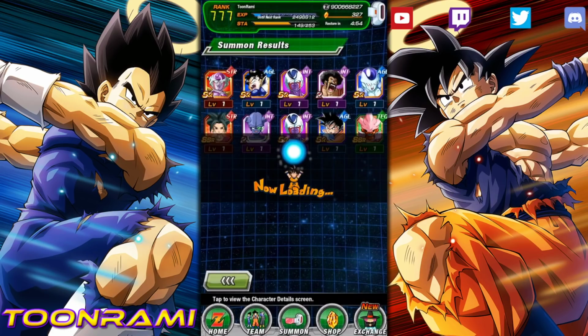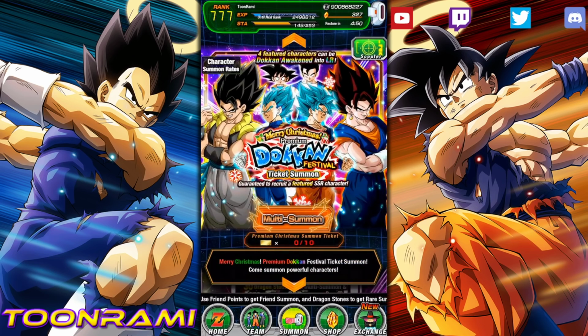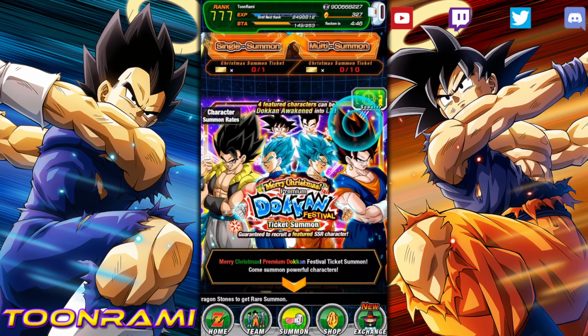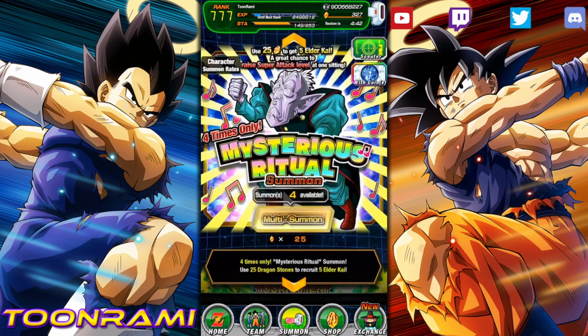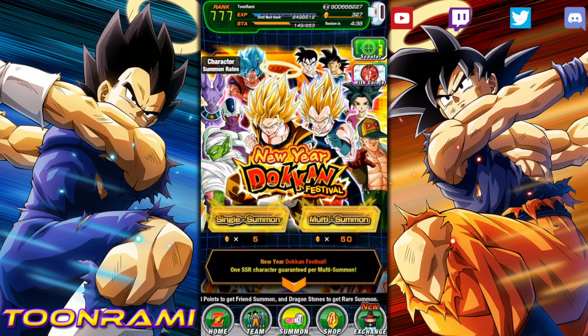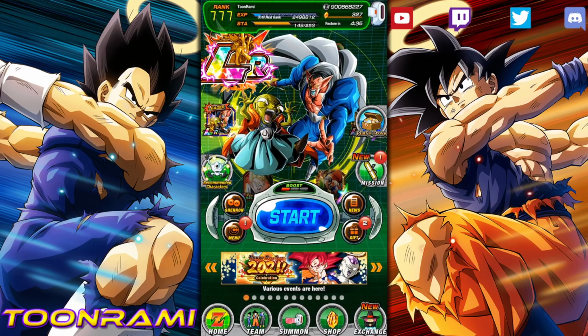If I were to do that again, what banner would I summon on? I guess theoretically it would be the... No, I can't summon on any... Well, yeah. Other World Warriors, maybe. Or maybe a World Tournament summon. We're going to end it there, because I'm probably going to blow a fuse if that happens again, where a 70% chance doesn't dodge.